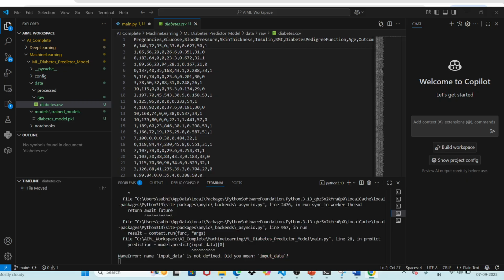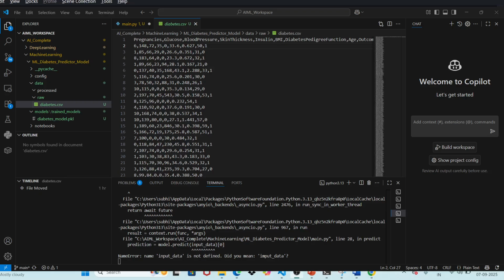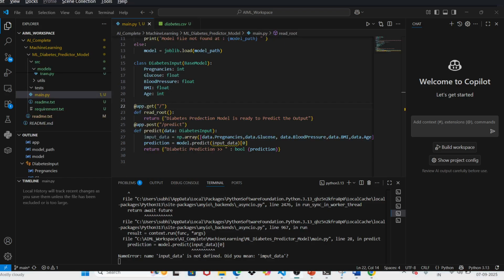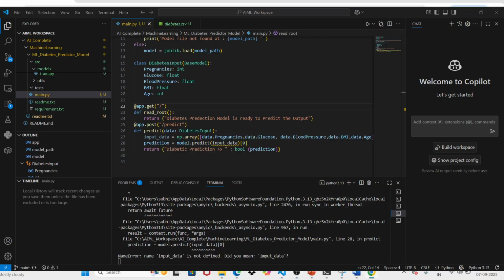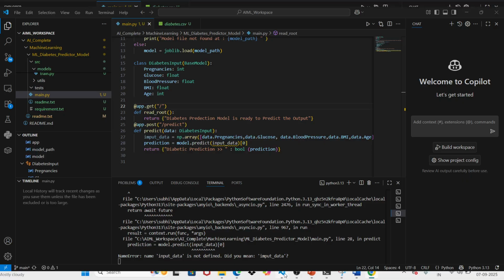Okay, so we got an internal server error. Let's check this first. Now we need to solve the problem we have faced as part of the internal server error. Let's see what the problem is here. Input data.